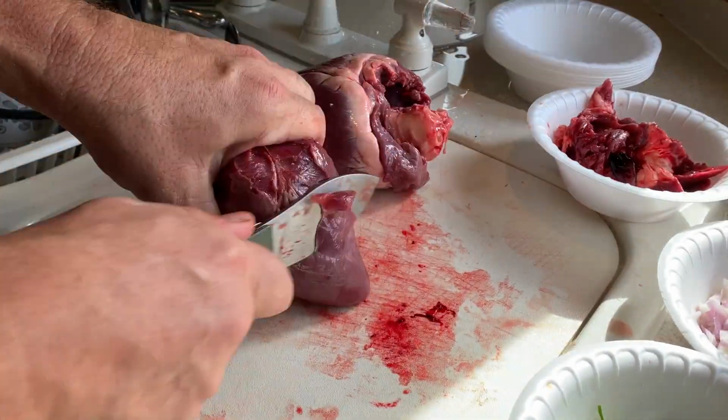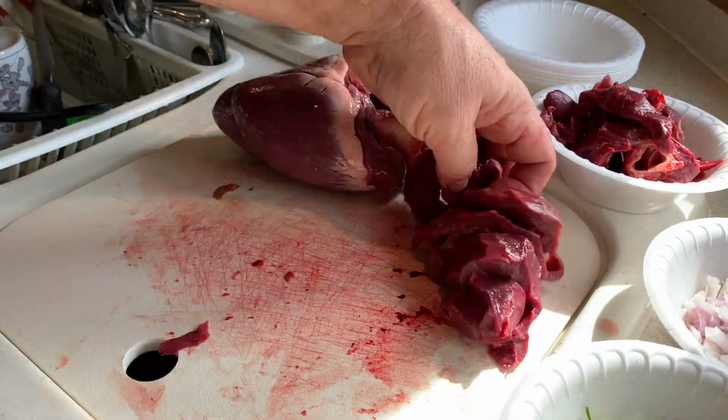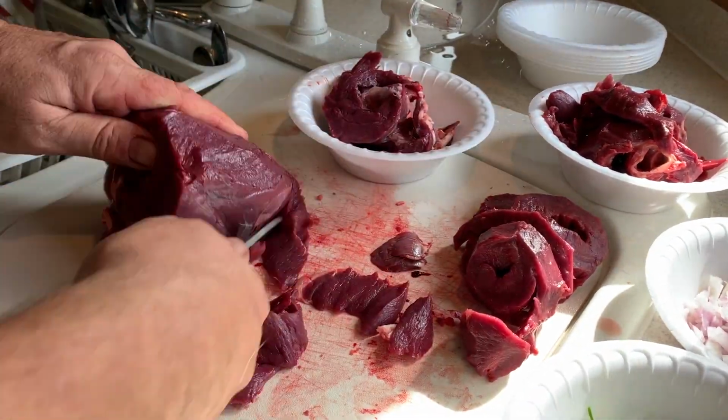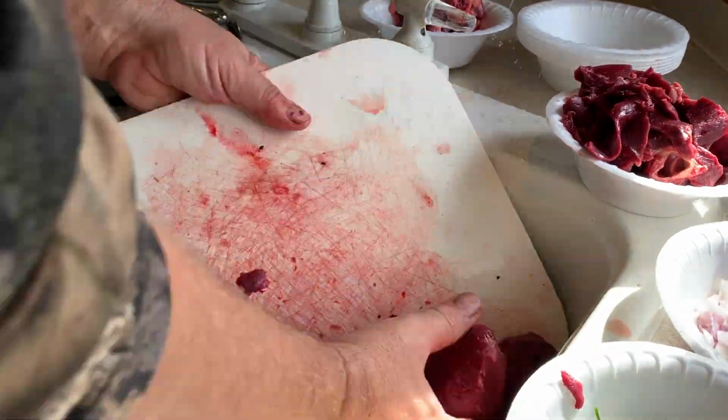As you can see, we're here in deer camp. So the cooking that we're gonna be doing isn't real complex. This isn't my normal kitchen, but this is just as fun too. I'll be using the kitchen in the camper. We can also use a camp stove or campfire to do this cooking. So in the interest of time, I won't spend a lot of time talking about how to clean the heart. I'll put a link that you can go to and it'll talk more about how to do this process.